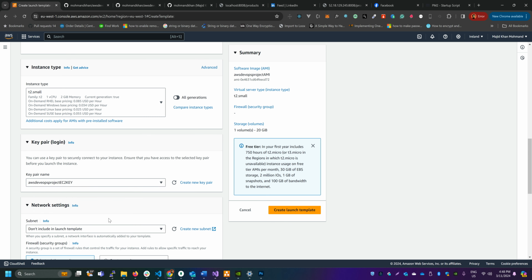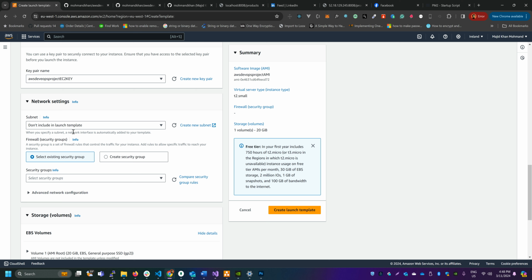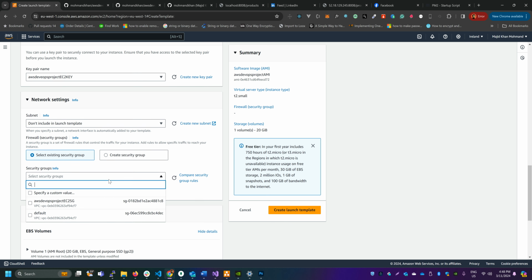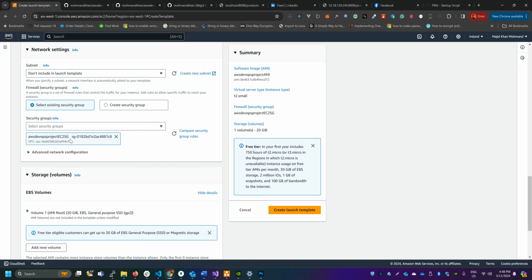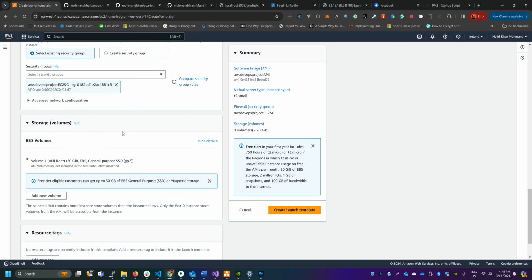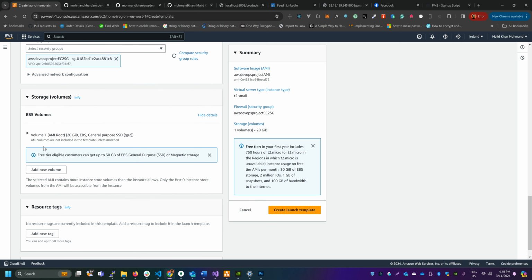this one, right? And then subnet, don't include it in launch templates. Security groups, select existing security group. Remember, we created one while we were creating the EC2 instance. Select that EC2 security group that we created before. Now come to storage.